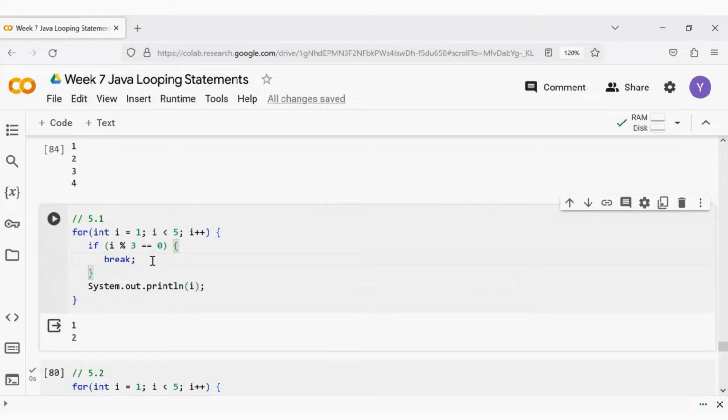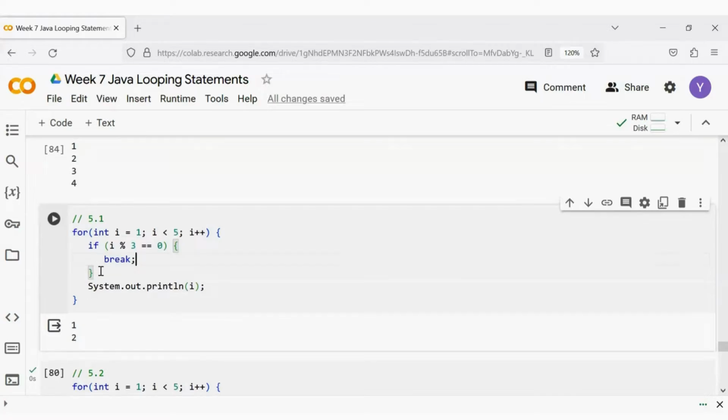It means that it will come out of the loop. So the function of the break keyword is to exit the loop when a certain condition is met. That's why you only see 1 and 2.